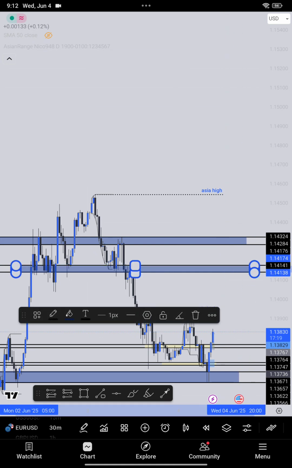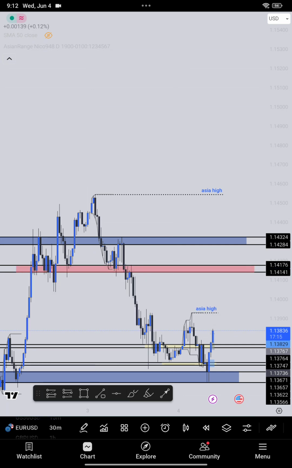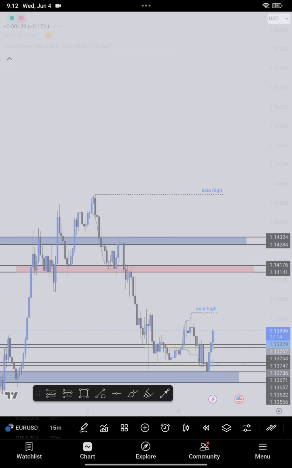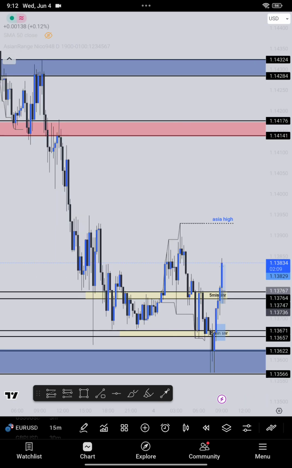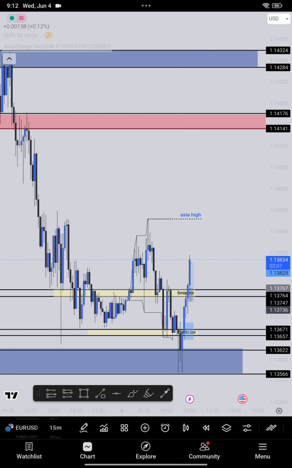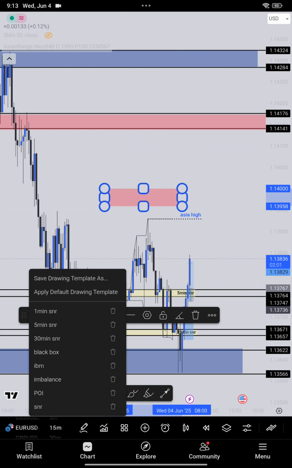Now because we're on the 30-minute, we're going to hit the block and we're going to say 30-minute. Right, now as we drop down to the 15-minute, we can use the pink zone or pink rectangle because we are above. Let me just show you guys this here one time. So as you guys can see, I got 1 minute. I don't really draw zones on the 1 minute anymore, but I just keep it there.